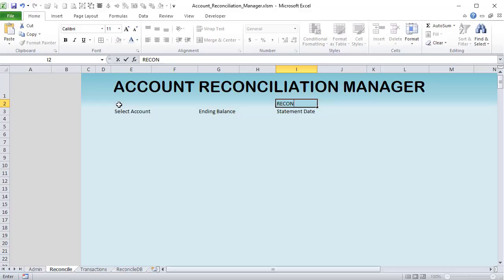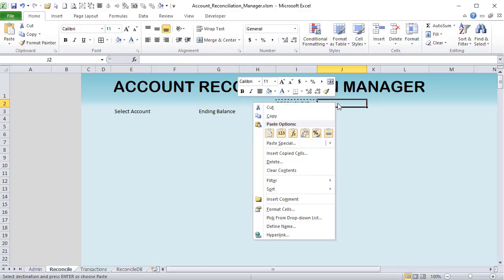If we're loading a previously saved reconcile, I want to know what ID that is, reconcile, right? So let's do reconcile ID, and then I want that ID to appear. Probably, let's put it here under, actually, let's put it here. I'm going to copy, paste it. I'll put it in J.